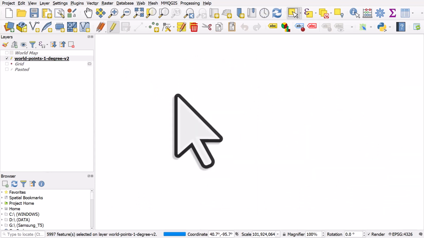It'll take a moment or two to select the points and then to delete them, but this is a useful thing to know. So again, we're playing around here, but I'm just showing you a number of different techniques for how to edit data and manipulate styles in QGIS. So it'll take a moment or two to select that because it's quite a large number of points, but we'll get there in a second.